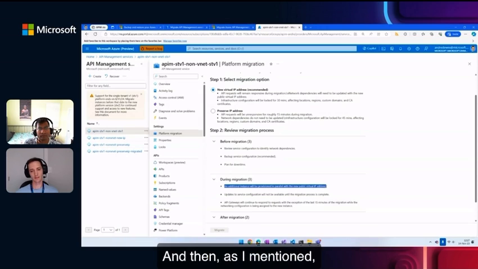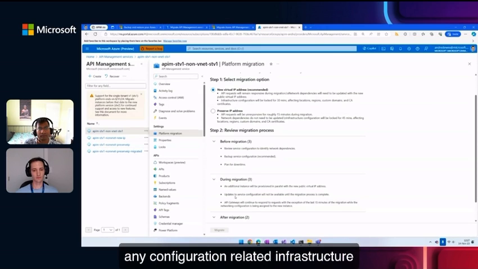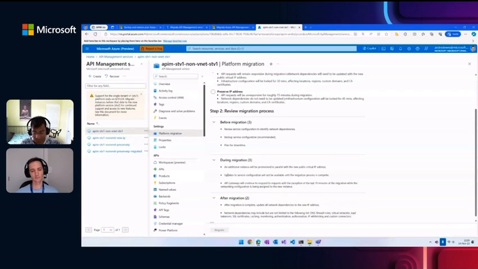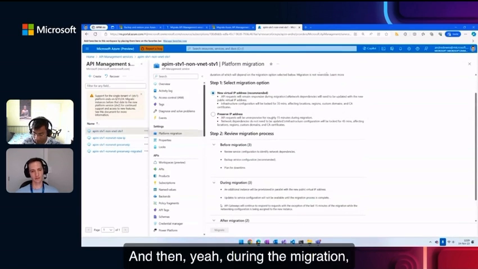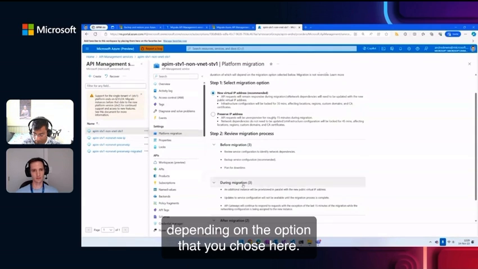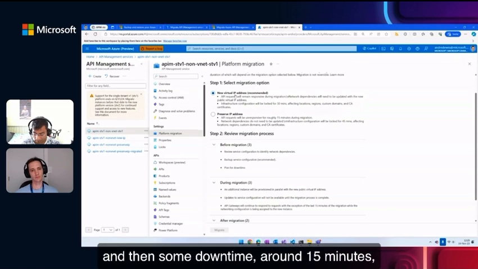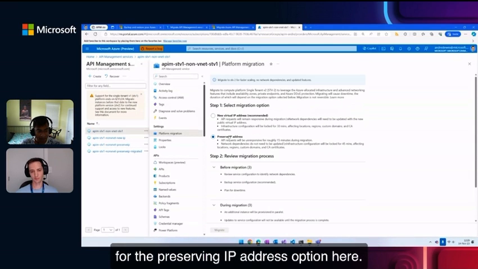And then, as I mentioned, any configuration related to infrastructure will not be allowed during that time. During the migration, you should expect some downtime, depending on the option that you chose here: no downtime for the new virtual IP address, and some downtime of around 15 minutes for the preserving IP address option.